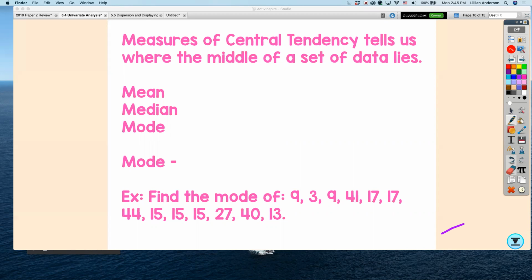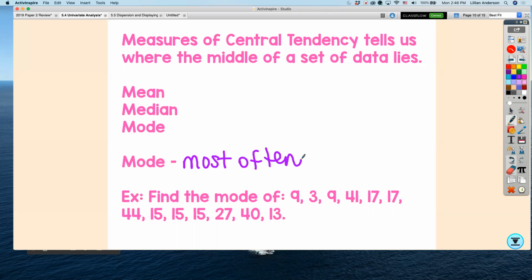What does mode mean? Think back to elementary school. It's when you first learned about mean, median, and mode. The mode is the number that occurs most often. So mode sounds like most, the number that occurs most often. Okay. That's definitely in your SAT, ACT books and study guides. So what would be the mode in this example? 15. It would be 15 because it's the one that appears the most out of all the other numbers. Okay? That's what mode means.